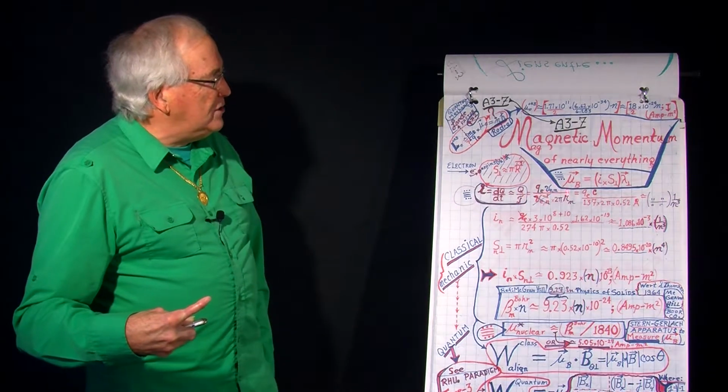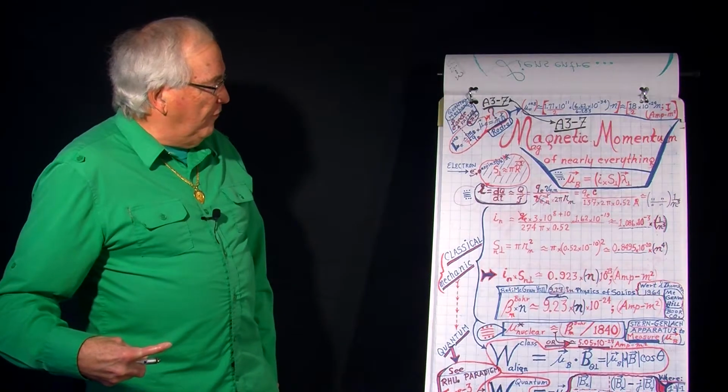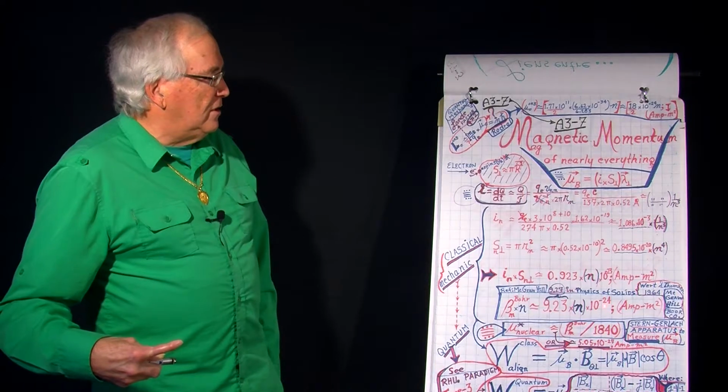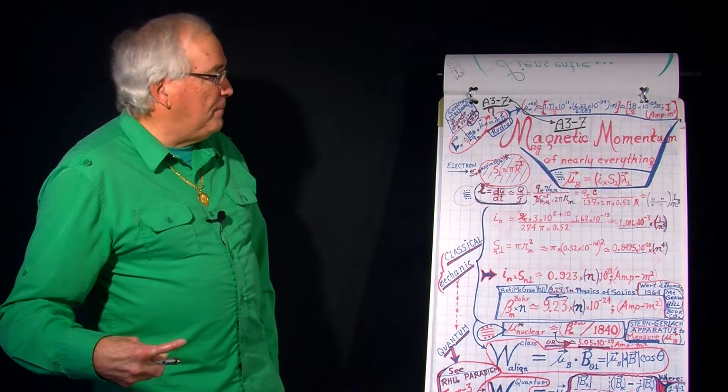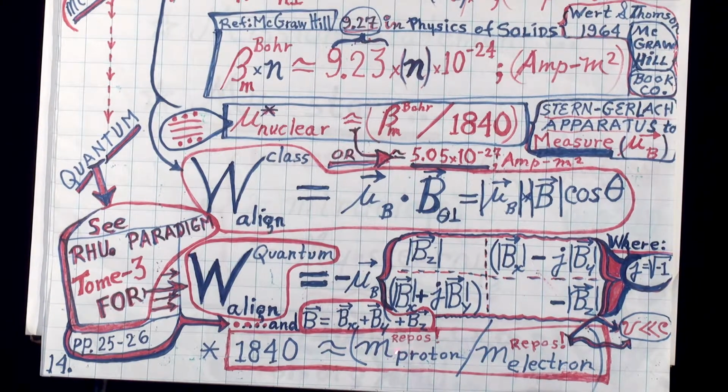Without going into all the details, using the Bohr model of the atom, we reach the value for the Bohr magneton, which is around 9 point something, 10 to minus 24 ampere square meter. Now this magneton is a unit of magnetic momentum. When we talk about nuclear momentum, it is defined by this magneton divided by about 2000, which is the ratio between the mass of the proton and that of the electron.